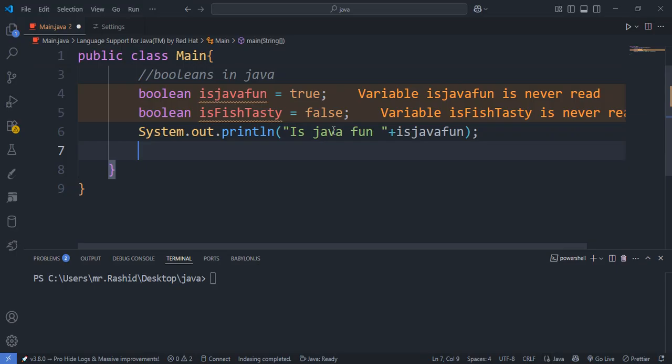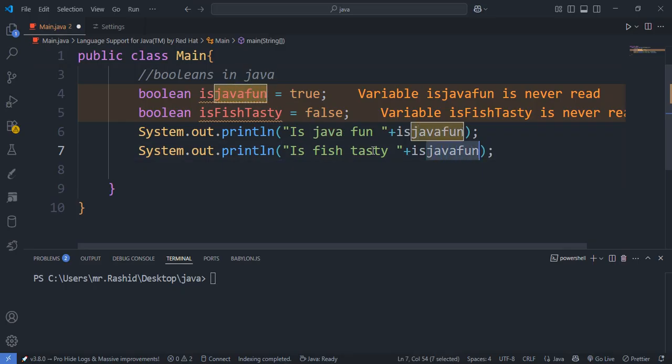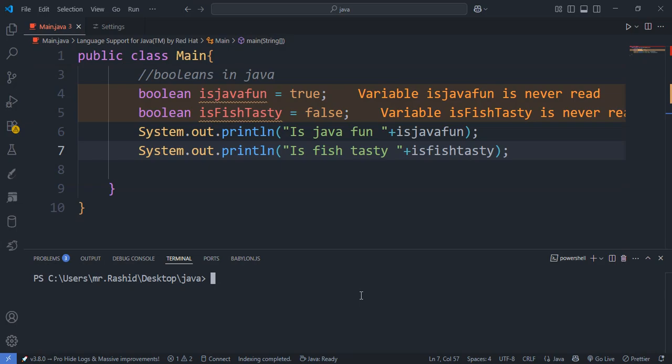Then after that, let us do the same with copy and paste there. Then "Is fish tasty?" concatenated with isFishTasty. So let us save, and then let us open our terminal and try to compile.